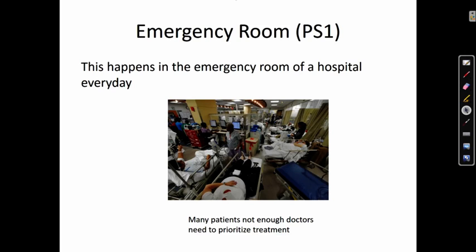The point is this. The emergency room is usually very, very busy, and you won't have enough doctors to see all the patients all at once, right? So you need to prioritize the patients. Usually before you go to the emergency room, you will be at the triage area and they'll ask you questions like, what's your pain level on a scale of 1 to 10, and take your blood pressure and things like that. Tell me what discomfort you feel. And then they will rank your priority based on that. Once you are ranked, you'll be wheeled into the emergency room, and then the doctor will see you according to your priority.